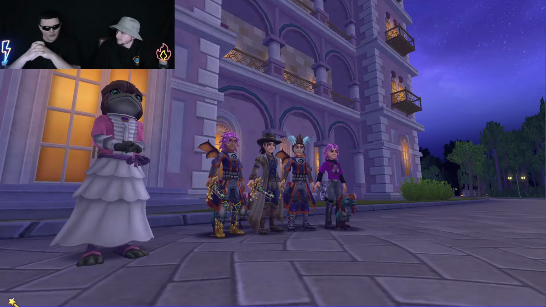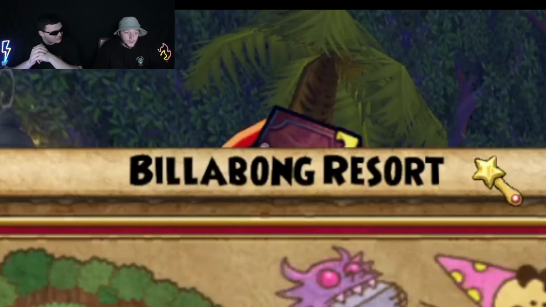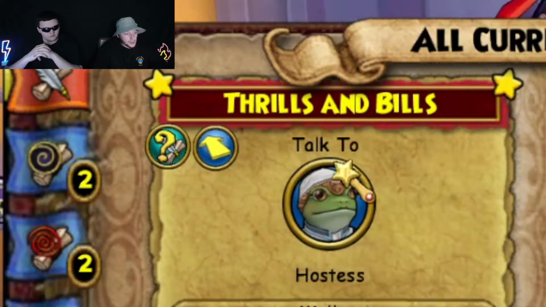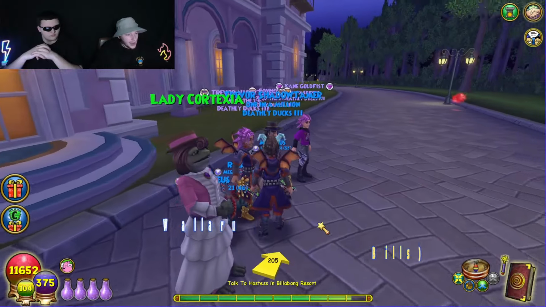Are there any prerequisites to get this pre-quest? There actually is. You will have to have Billabong Resort unlocked. You'll have to have made it here. And the pre-quest is Thrills and Bills, which is quest 52. As soon as you beat that, you can talk to this lady right here.